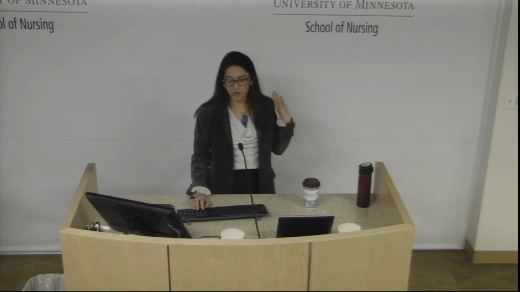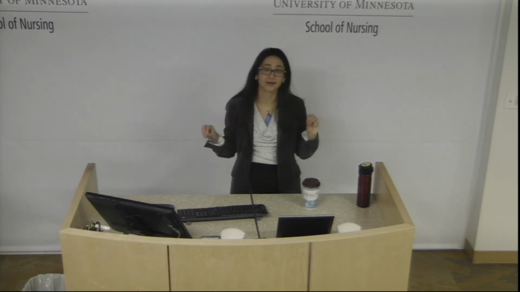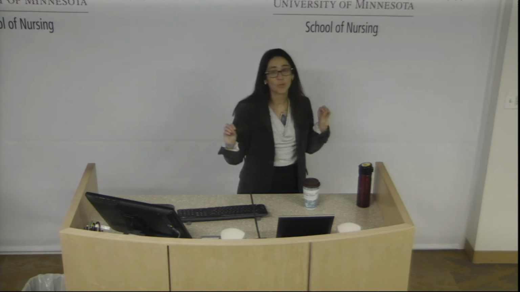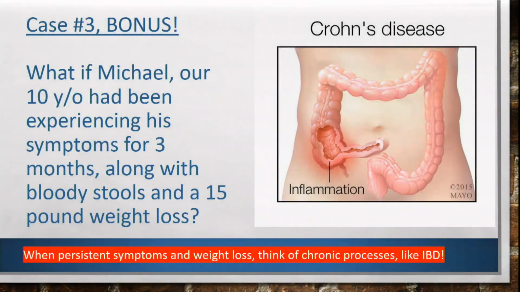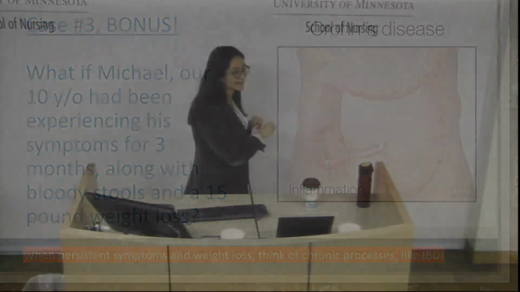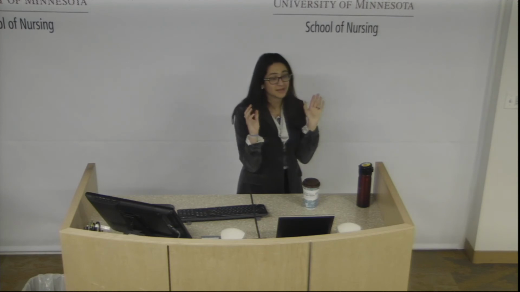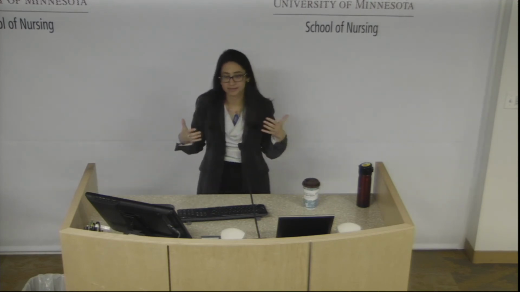Okay. With something important here, and I've been trying to highlight everything important in red: when persistent symptoms of weight loss are happening, think about a chronic process. Weight loss in kids is almost never normal. Weight loss in adolescents is almost never normal. Look and see about what else could be going on.